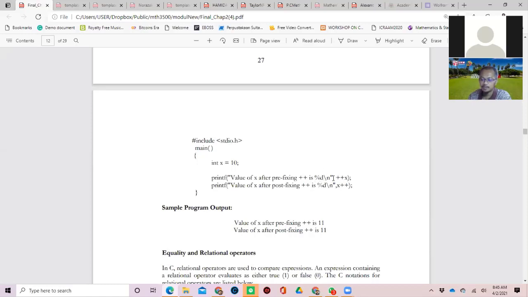Next, after we execute this statement, the next example: the value of x post plus plus, now x plus plus. The difference is the one above is plus x, the one below is x plus. The value of x plus, what was the previous value of x? What is the previous value for x? 10. Who said 10 earlier? Sorry, who? Amirah. 11. There is 10, there is 11. That is confusing, right?